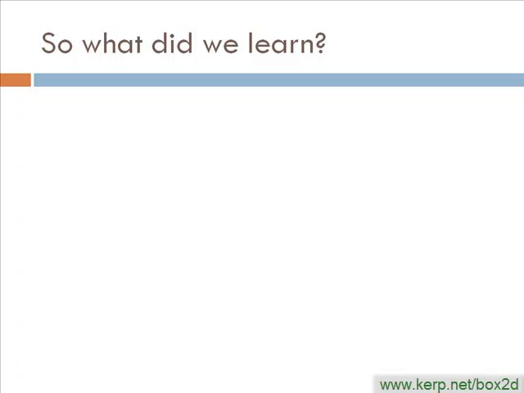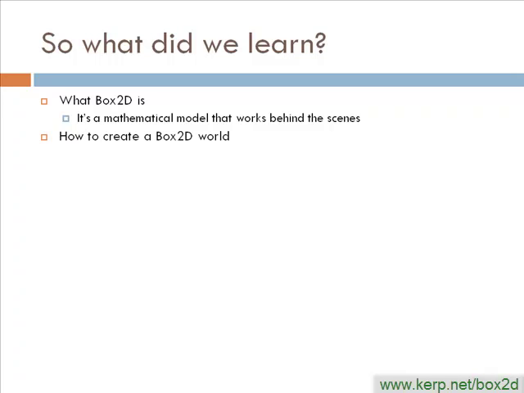So let's review what we've learned. We've learned that Box2D is a mathematical model that sort of works behind the scenes to simulate objects moving in a real-world environment. We learned that if we want to create a Box2D world object to do all of this simulation, we need to define the size of the world, we need to define the gravity, and we need to tell it whether or not to ignore sleeping objects, and normally it should.